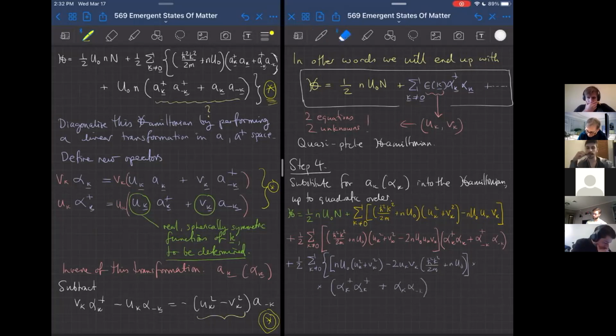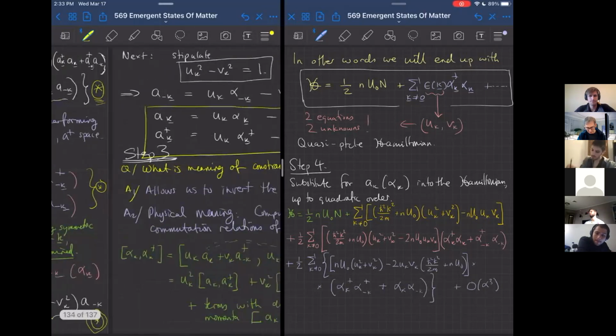And let me just make sure that you see that this is exactly what it's meant to be. Let me write this term again. Okay, and then close that bracket, and then close that bracket. And then I'm done. So then of course there's higher order terms, which are going to be of order alpha cubed, which we are neglecting, and those alpha cubed terms come from the a cubed terms that would have been there.